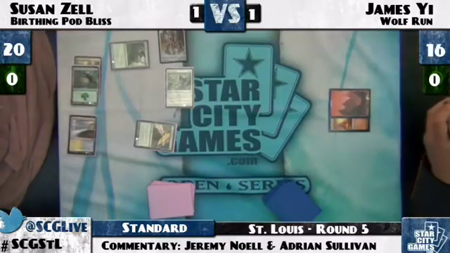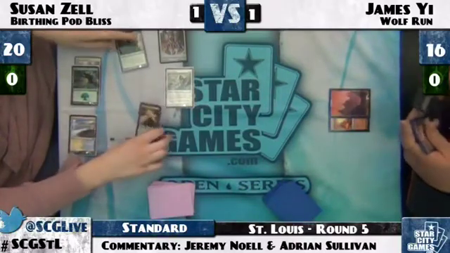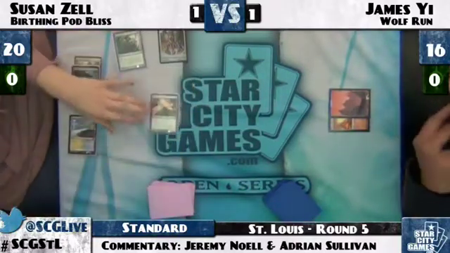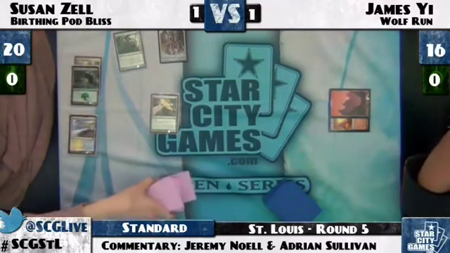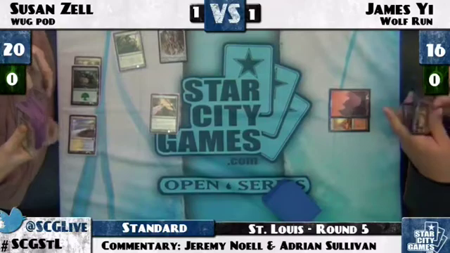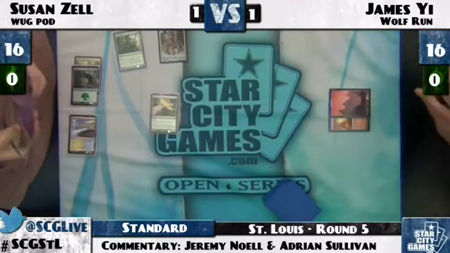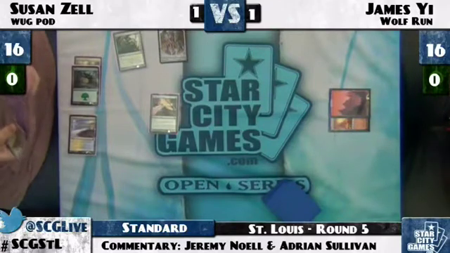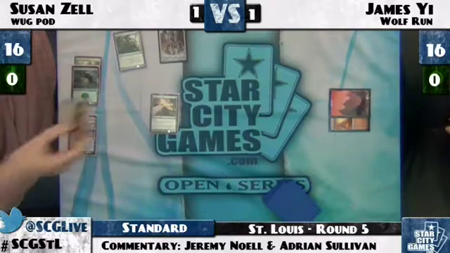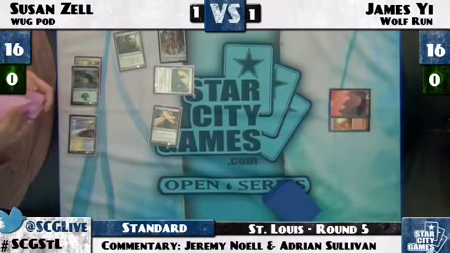And we see Birthing Pod. One mana open, she can turn that Blade Splicer into a 4, most likely going to be a Solemn Simulacrum. So it looks like she is getting rid of that Blade Splicer. Okay, so it looks like it's been updated to just white, blue, green pod. Ah, Hero going for the beatdown. All right, that is an option. It is a 4.